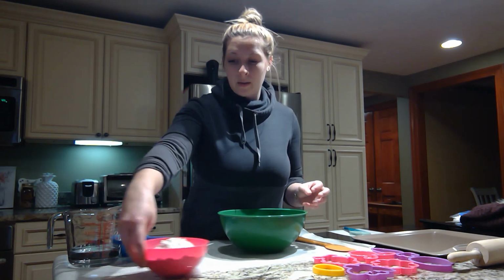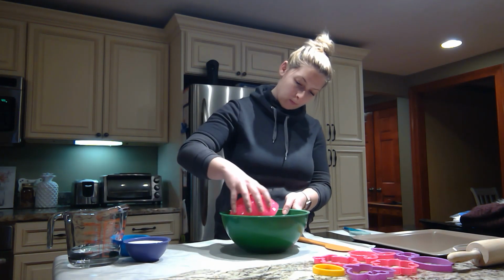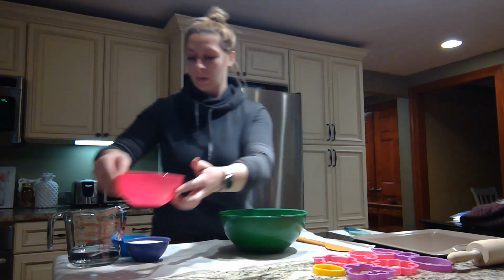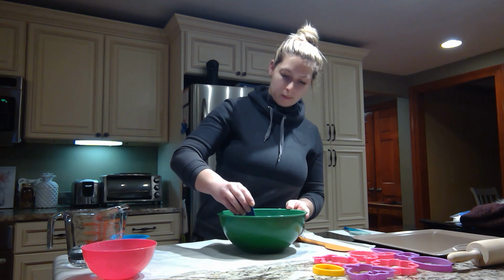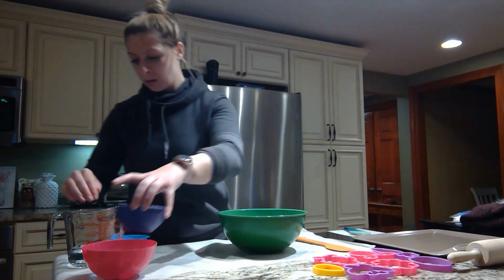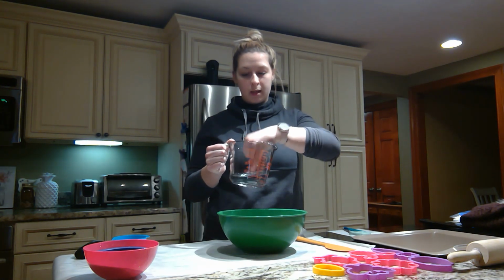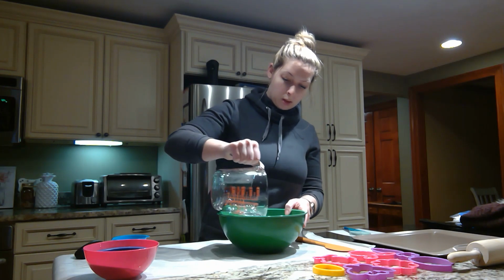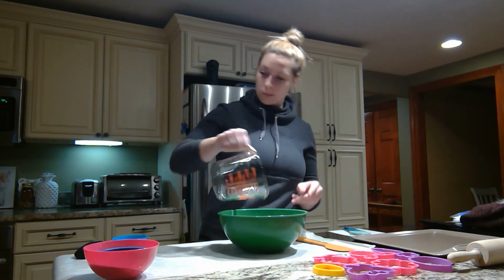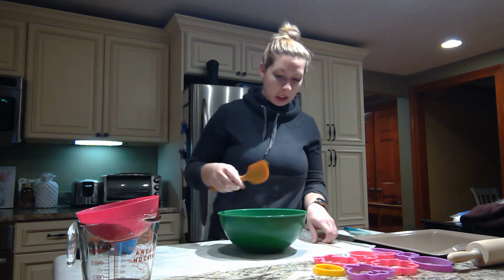So I've already pre-measured my ingredients. I have 2 cups of all-purpose flour, and 1 cup of salt, and then I also have 1 cup of water. You want to make sure that it's decently warm. You're just going to pour that all in, and then you're going to just start mixing it.